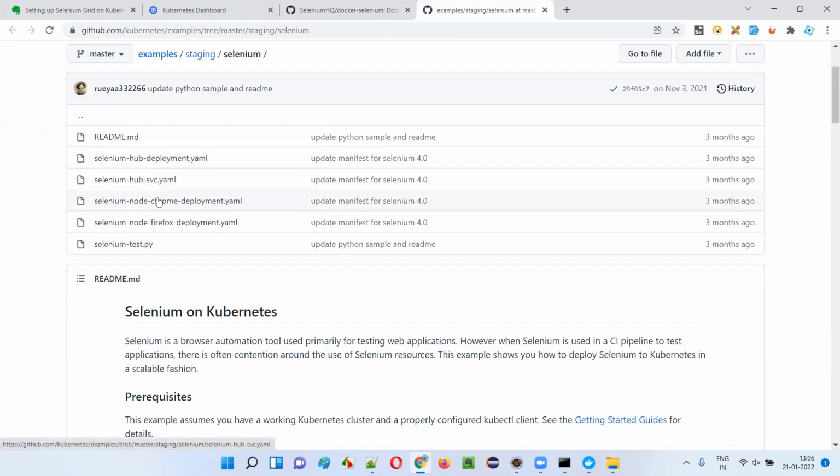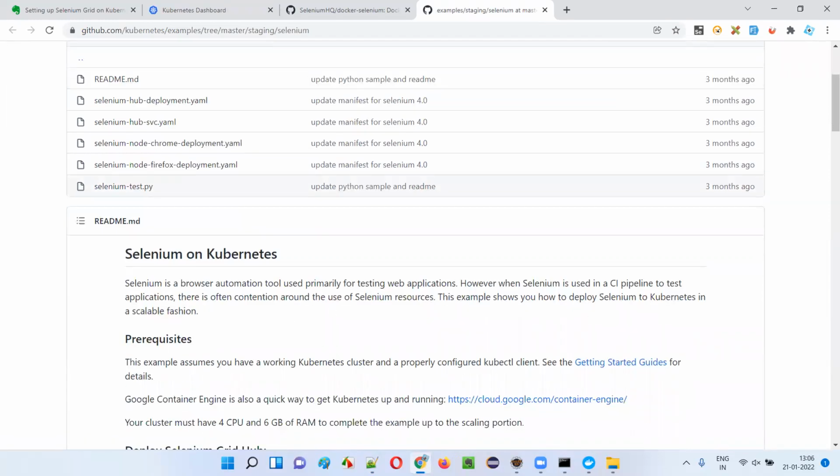After these two things, here we can create the Selenium Grid node for Chrome and the Selenium Grid node for Firefox. We can do that, but the problem is we cannot create many things, guys, because of memory problems. This is my local machine, and it doesn't have so much configuration. General configurations are like 8 GB RAM and 4 CPUs, but to set up Kubernetes we need much bigger machines with higher configurations.